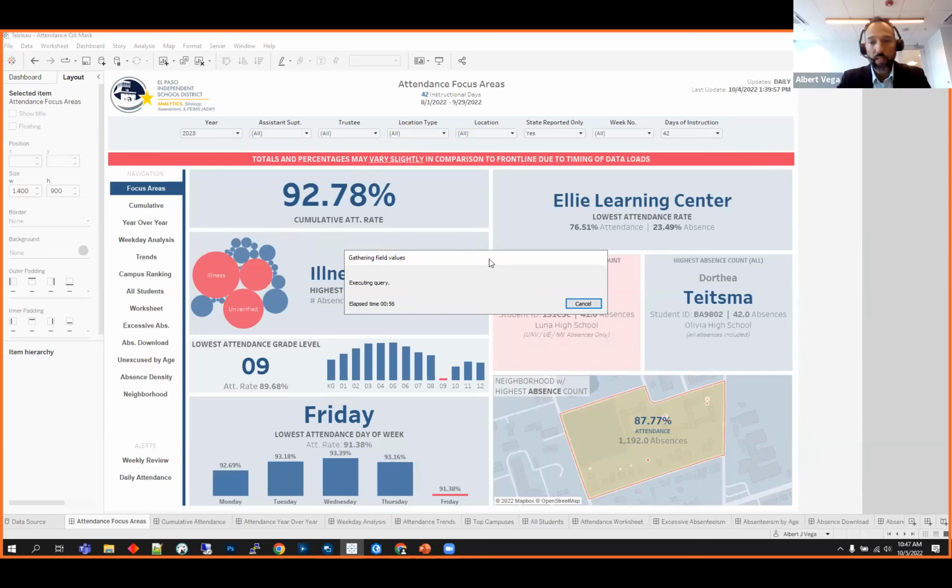Yeah, so Ruby's right. When you're using a database that has 5 years' worth of attendance and you're looking at 8 to 9 or 10 million records each year, this table that we use for this dashboard has over 50 million records. So hence the long querying time here. But I was going to go to the data source so you could see how we've mapped it out. So we've learned that we have to do as much heavy lifting outside of Tableau before we bring something this big in here. And it takes some time to get it to run quickly. We do have some of the views that run a little bit slower, especially the ones that incorporate the mapping, because it's bringing in all those different shape files.